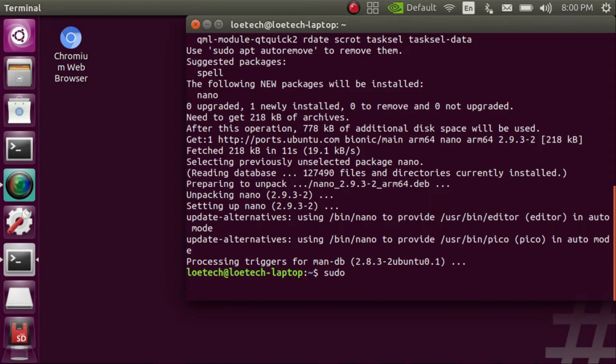Now that Nano is installed, we're going to go through a series of commands to now create this swap file. So just go through each command, enter it exactly as you see on the screen. I'm setting up a 2 gigabyte swap file here. You can change it to whatever you want, 1 gig, 3 gig, 5 gigs, whatever you see fit.